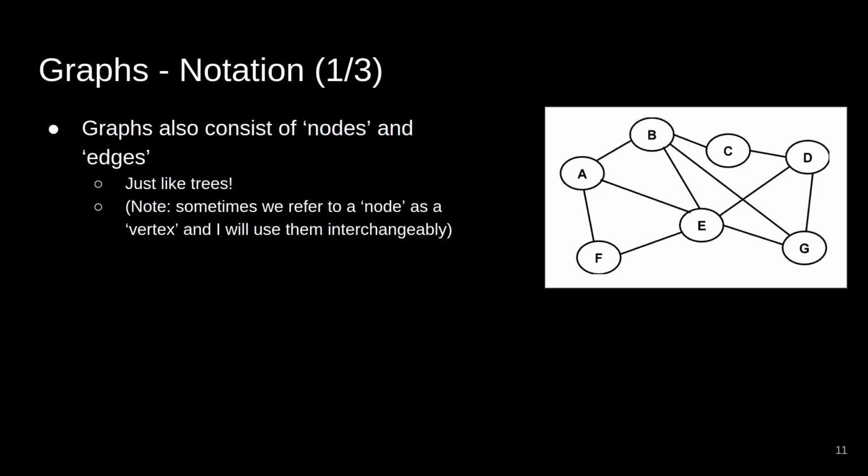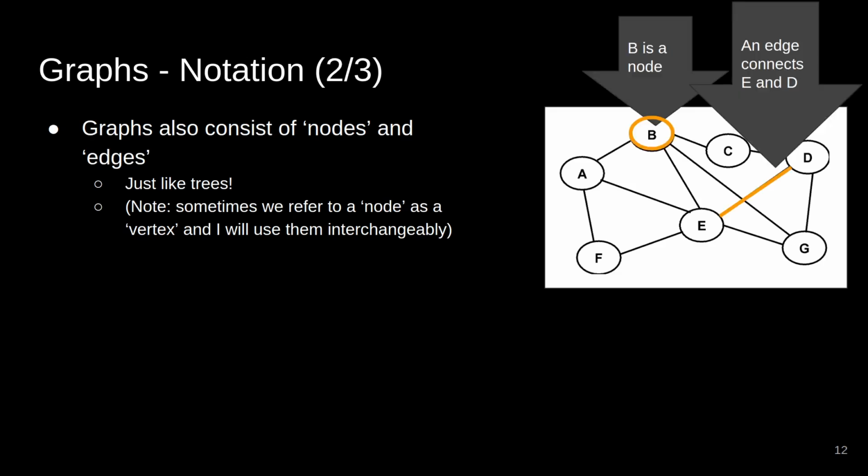What a graph is might be a review for those of you who've looked at this more or less in depth in discrete math. But as far as graphs are concerned, we have nodes and edges, just like trees. So here's an example. B is a node, and then we have an edge connected from E to D, or D to E here. Depending on the field you're working in, you'll think about these as nodes and edges, as I've listed here, or sometimes vertices or a vertex. So I'll use those terms interchangeably.